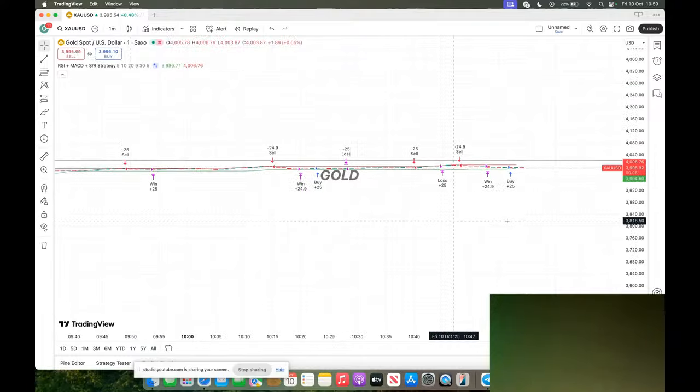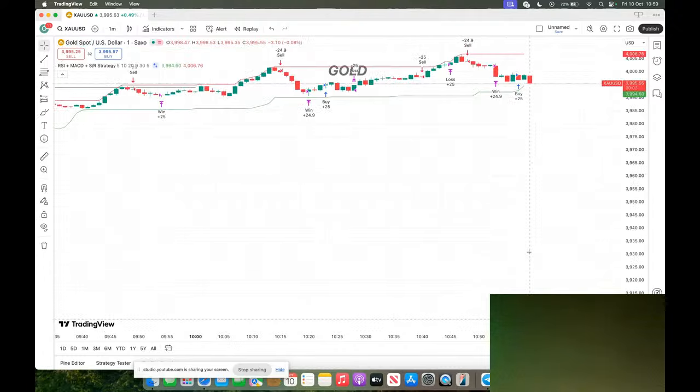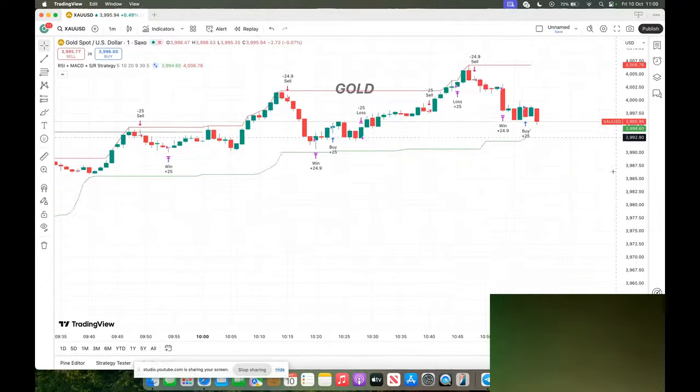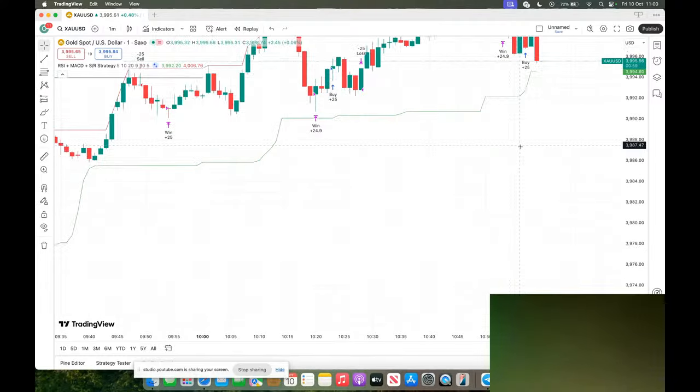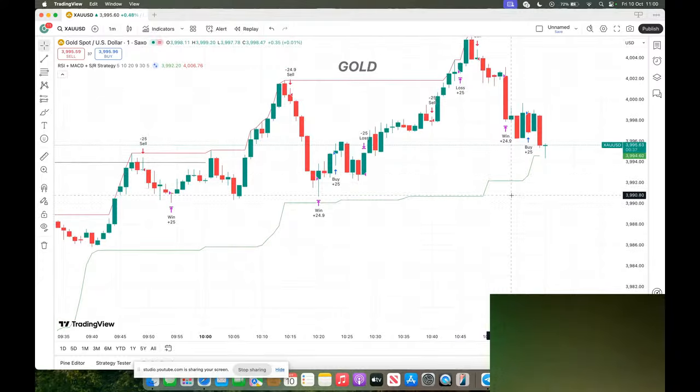All right, it has given us a buy. Let's see. Okay, great. Let's go into it, guys. I think this is a good entry. It gave a buy here, and the candlestick came down. All right, let's go. Don't worry. Don't be emotional about it. Do a buy. In fact, we got a better entry. That's what it means. We're trading gold. If you do a buy here, the market should retrace back up.